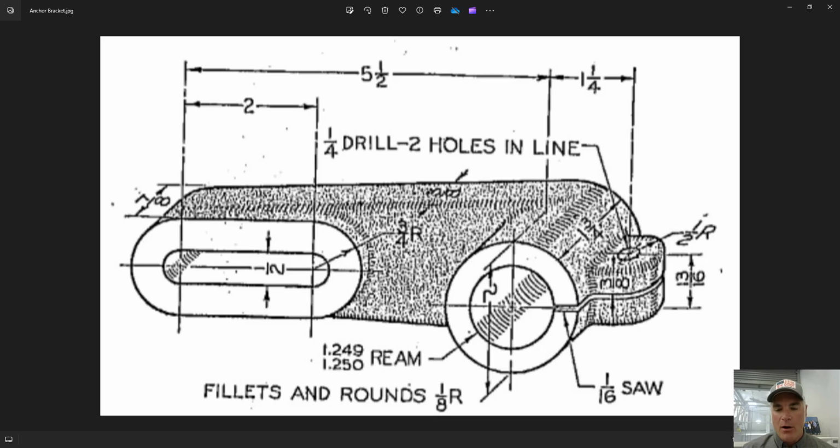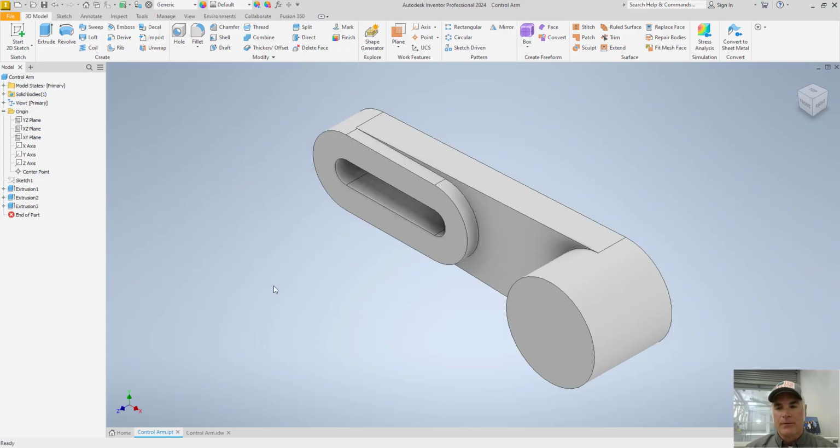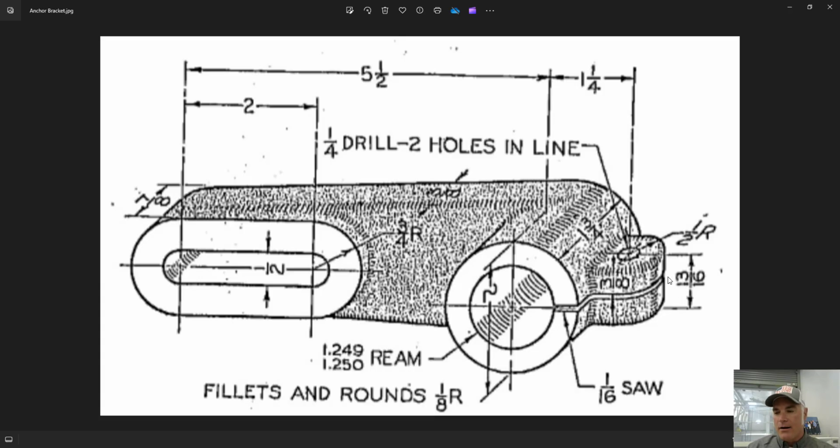So if we look at the part that I have here modeled in Inventor, the first thing I'm going to do is add a work plane for that surface. If we look at the model itself, I'll see that it is 13/16 of an inch from one surface to the other on that ear that sticks out. So if I create my work plane right in the middle, I will offset it half of that distance, 13/32, to one side or the other. That will give me this surface that I can then model this object on, and then I can extrude it the full 13/16 so that I get it A, centered, and B, the right distance.